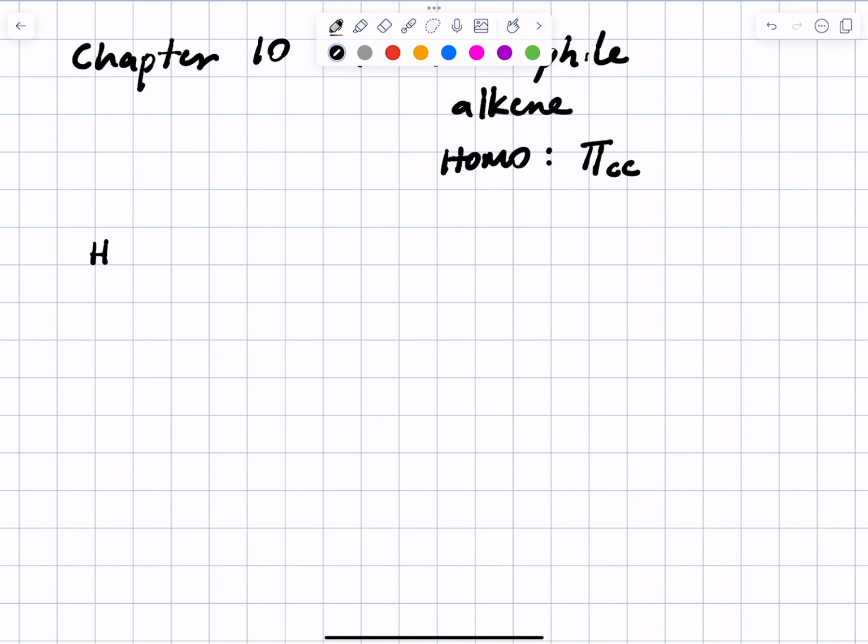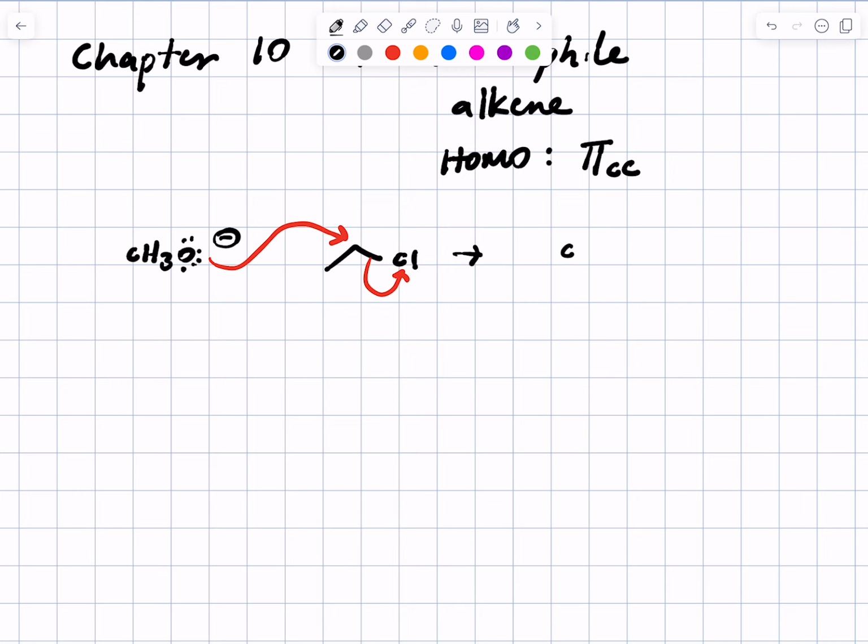Anyway, the nucleophile, I'm trying to choose what should be the nucleophile and I can't decide. Let's just have it be CH3O minus. And then the leaving group was, say, alkyl chloride or something like that. It was really clear what we were doing because the lone pairs on the nucleophile would attack the sigma star. You break the bond with the leaving group, and you end up making a new bond between the atom that had the lone pair and the atom that had the leaving group.